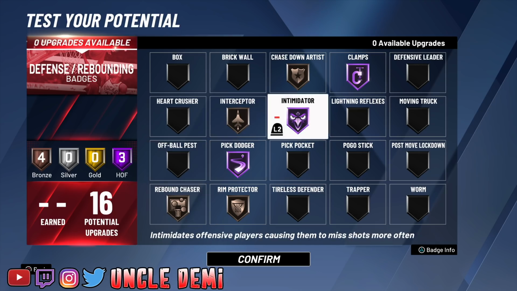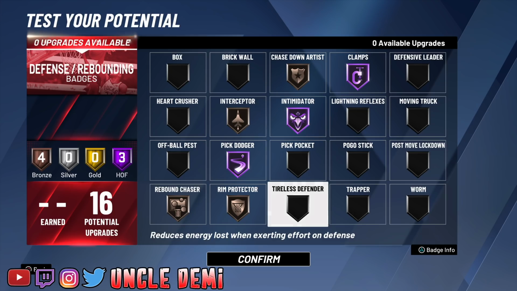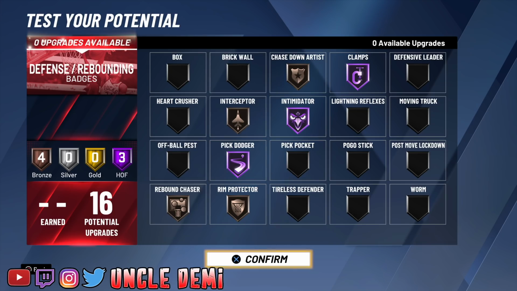What I always rank, clamps and Intimidator, you want to have Hall of Fame, and then if you have a chance to get Hall of Fame pick dodger, do it if you're playing on ball defense. And then I will go with tireless defender next, then pickpocket, but all these right here you want to have, okay? But then again, it's my opinion. You don't have to go with it. It's just what I like to say is what I will use, right?